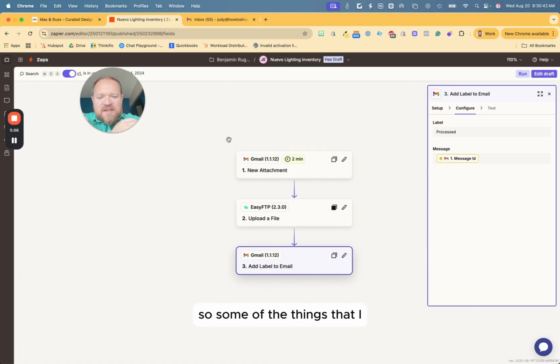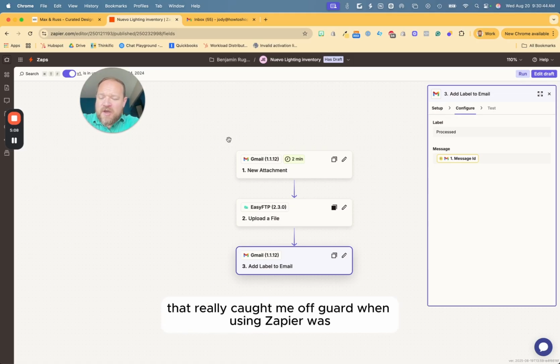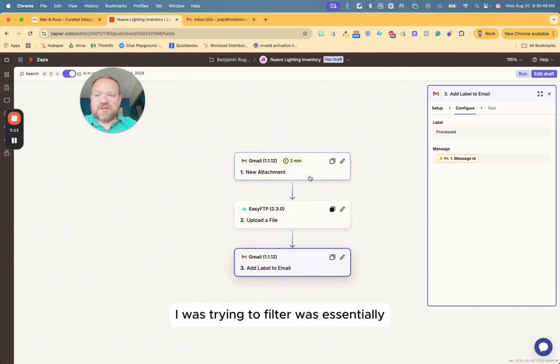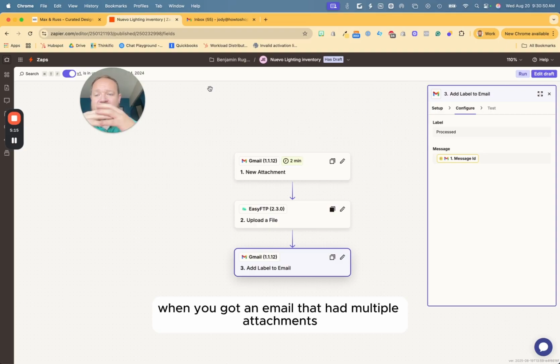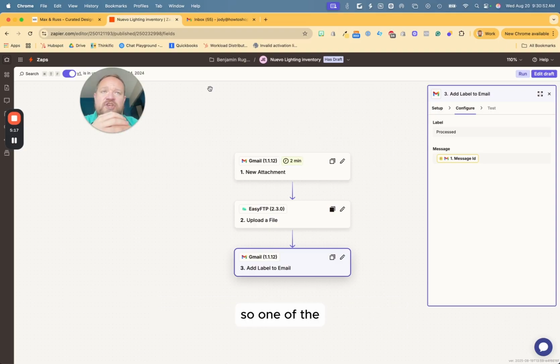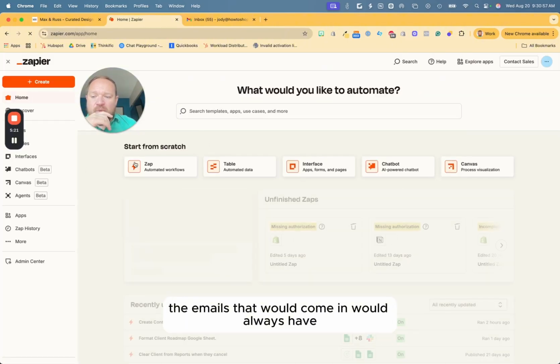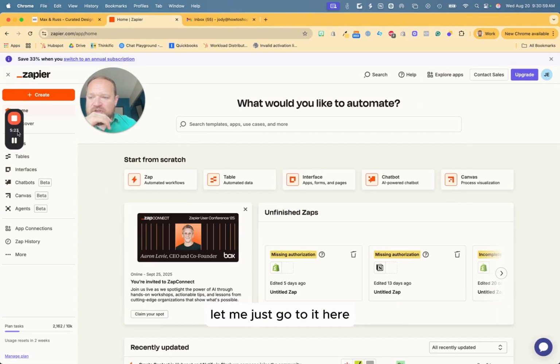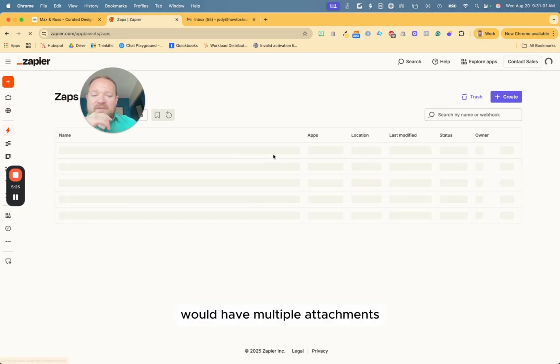So some of the things that I mentioned earlier that really caught me off guard when using Zapier was when you got an email that had multiple attachments. One of the emails that would come in would always have multiple attachments.